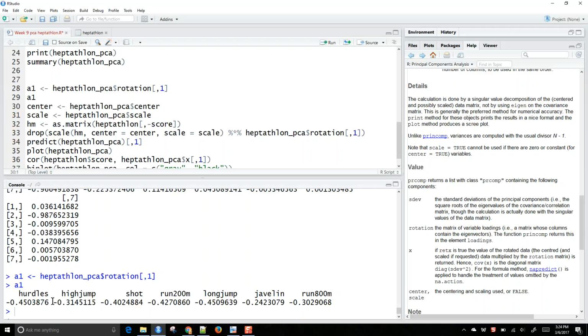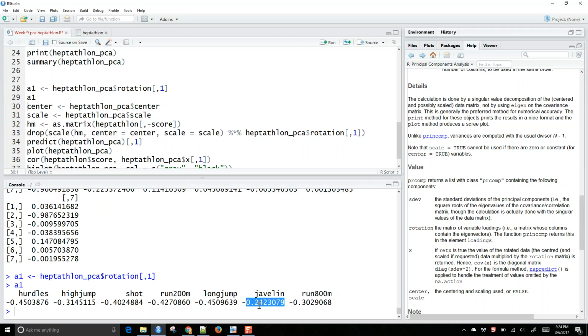When we look at this, we see that the hurdles and the long jump receive the highest weights. These are rated 0.45, long jump 0.45. Javelin seems to be weighted a little bit less importantly.